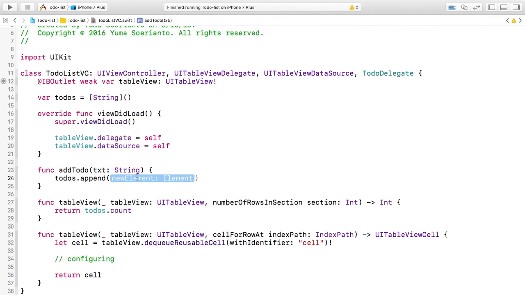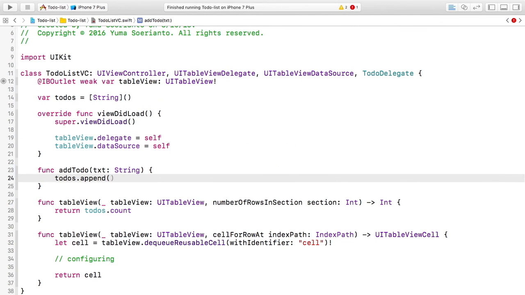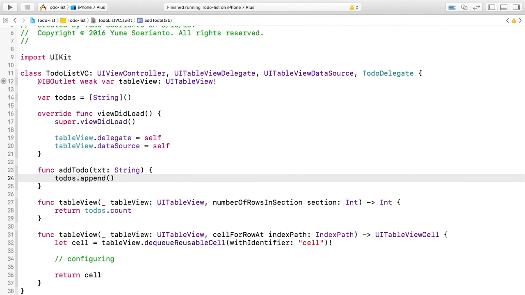which takes a new element, which is an element. Don't worry, we don't need to go into elements. What we want to do is just put in this text, because this is an array of strings, and if we put an integer in there, it won't work.